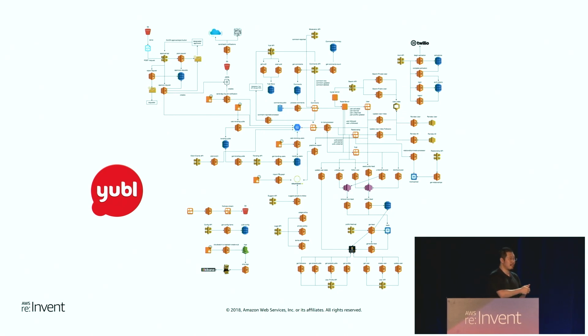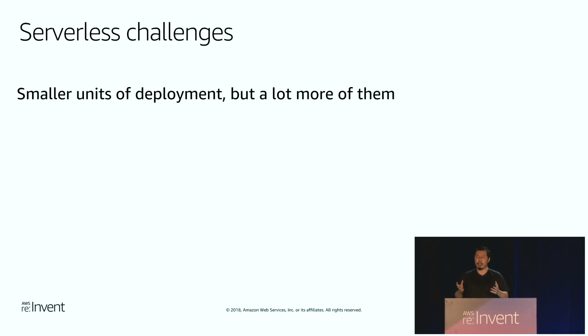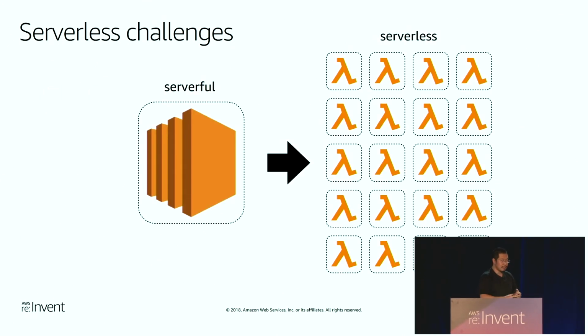So having worked on several non-trivial serverless applications in the past, including migrating a social network to run pretty much entirely on serverless, one of the key lessons I've learned in that process is that there is just way more inherent chaos and complexity inside a serverless application. You have smaller units of deployment, which is great for many, many reasons that we're not going to go into in this session, but at the same time, you also end up with a lot more of them. And that means there are now more boundaries that you need to harden around. Instead of hardening your application around the application itself or the containers it runs on or the VM, now you have to harden the boundary for every single function that together makes up your application.